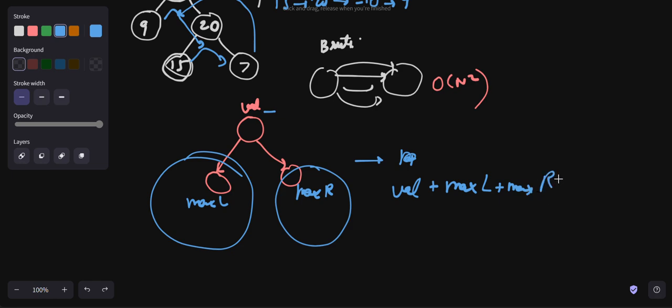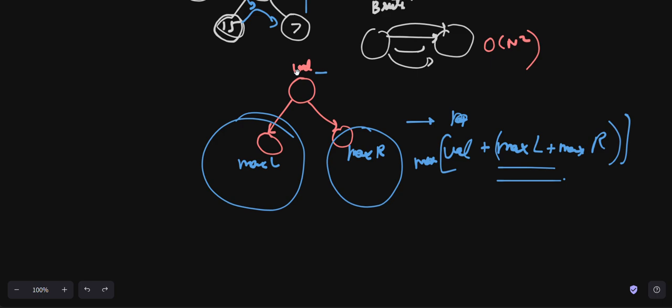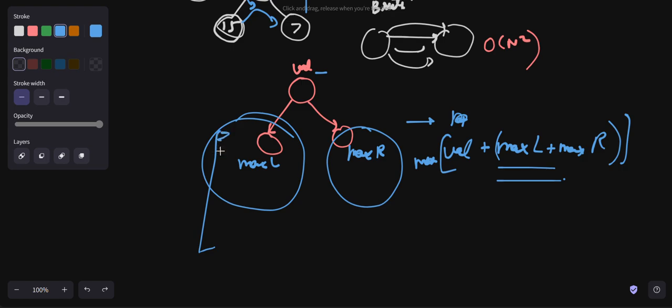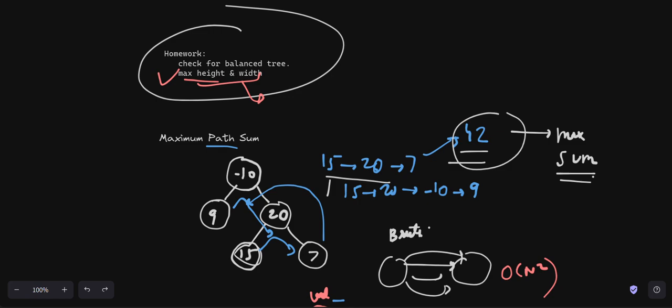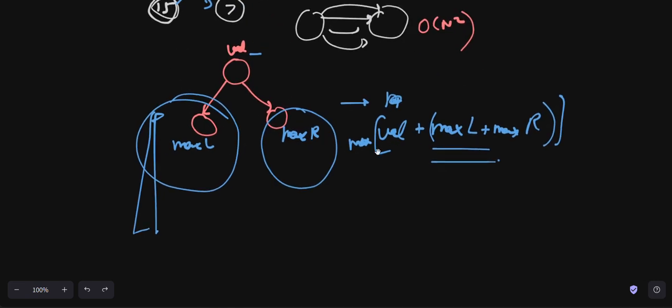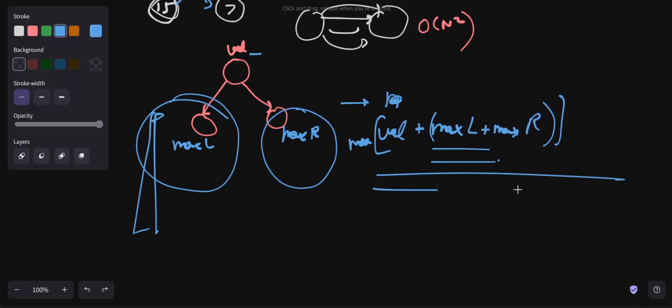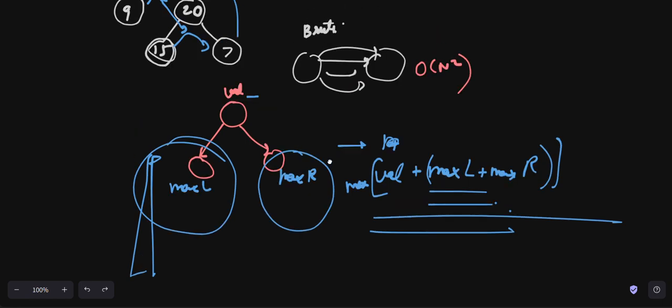But this will give you a lot of values, right? So we need to find the maximum of it. We will run the max of it. Got it? So basically this is how we will be doing it. And for finding out this path maximum L, you need to find the height of the tree, right? And max height, you can find using this. If you have done this question, then you can easily find the max L and R, and then you can just use this method to get the maximum sum. So this is how you'll do the max path sum.